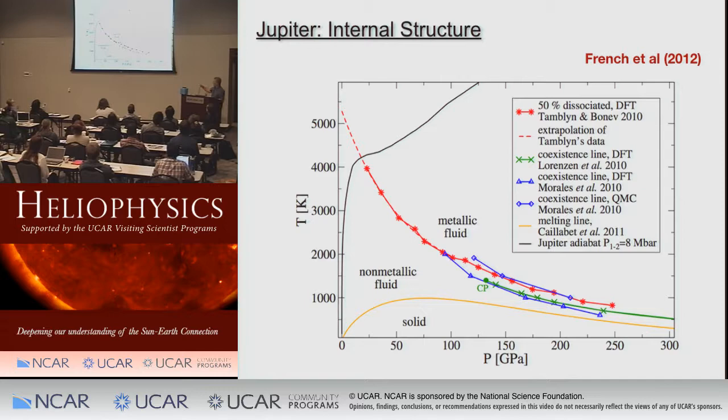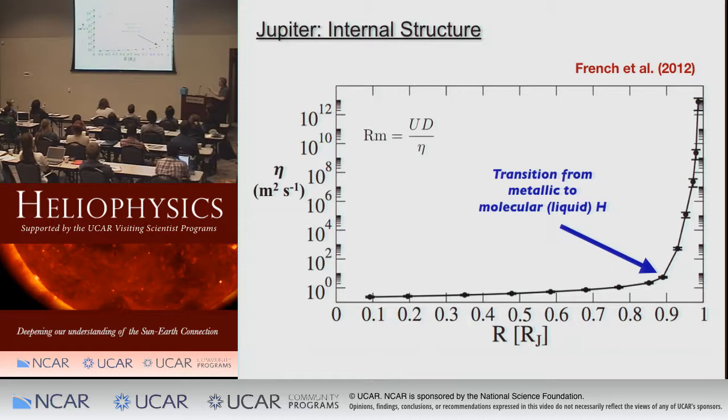In the most recent models, 2012, the guess is that this happens at about 0.9 of the Jupiter radius. So the solid core, the iron and metal core, we don't know if it's really solid, it might be kind of slushy, ends at about 0.1 of the Jupiter radii, and then this whole region from 0.1 to 0.9 is the metallic hydrogen region, quite low conductivity. Then when you go into the liquid, non-metallic, molecular hydrogen, the conductivity, or the diffusivity, goes up, it skyrockets.